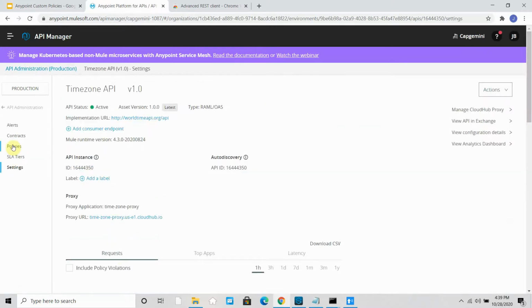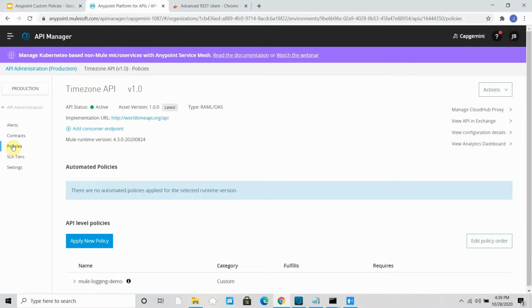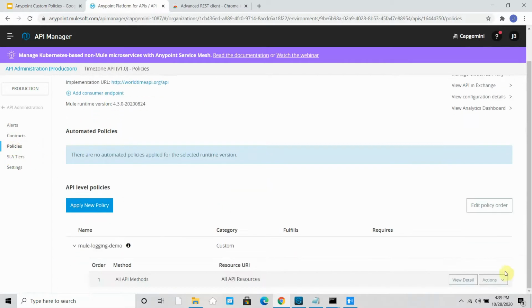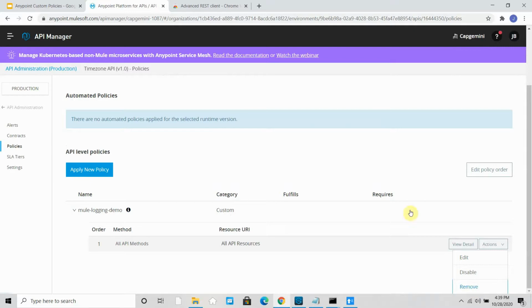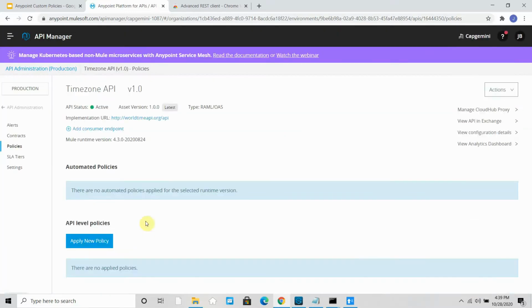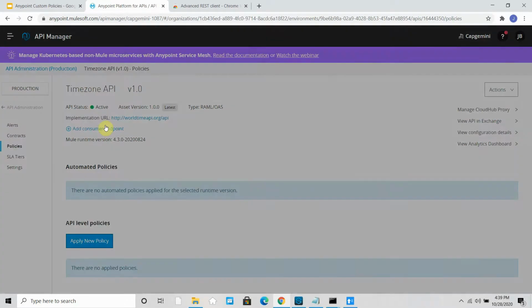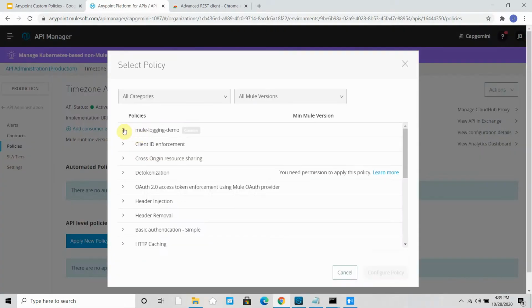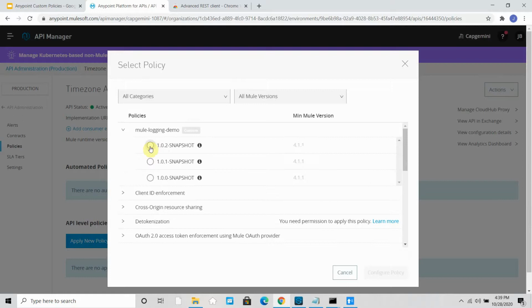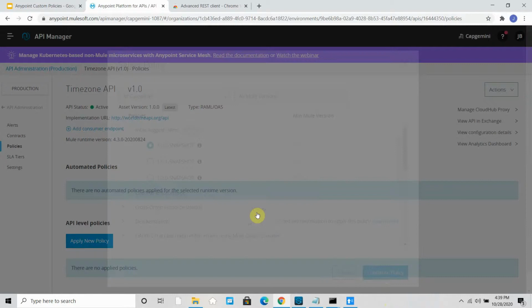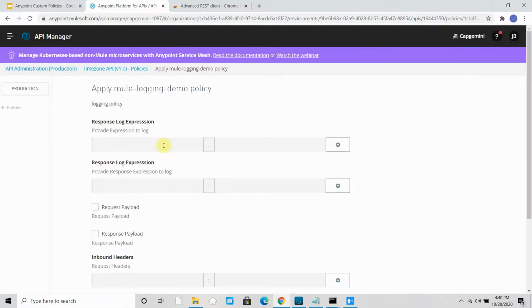Okay, I can go to policies and remove this one, remove it, and apply new policy. You will see 1.0.2. Check configure policy, and you will see a lot of things on the page now.